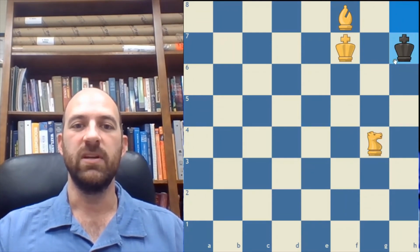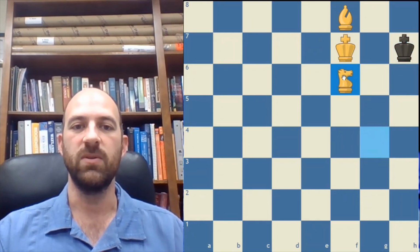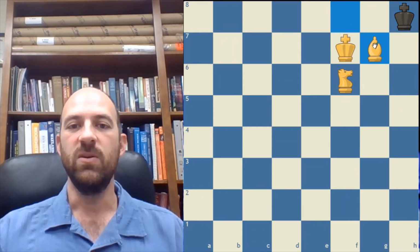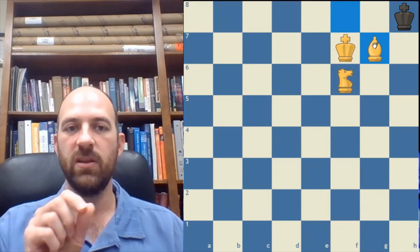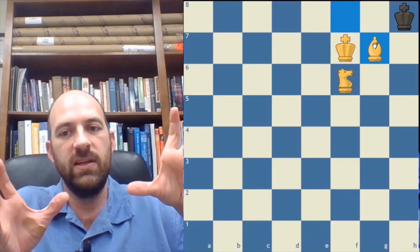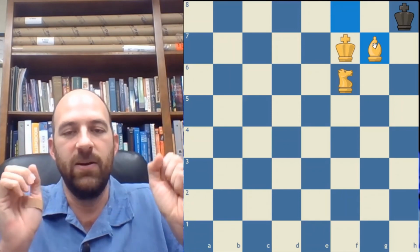And this one ended up a little differently. The king was actually on h7, so it's really important in this position to check with the knight and deliver checkmate with the bishop. But by using those pennies or Legos or whatever you put on the board, you can see exactly how well your knight and your bishop are coordinated and how you keep controlling the king and get it tighter and tighter and tighter.